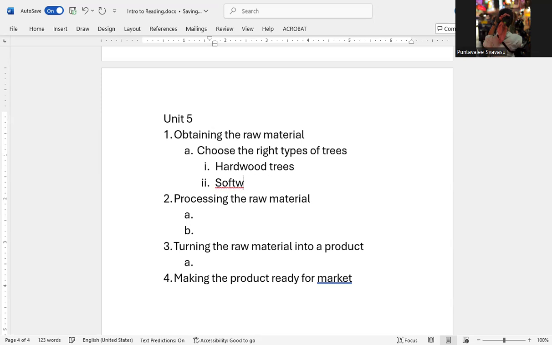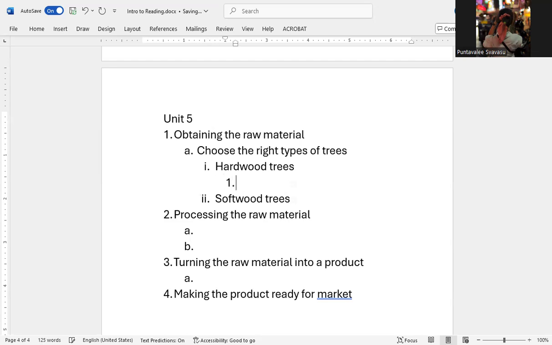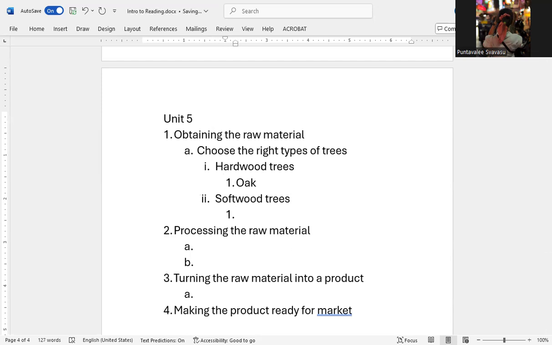So these are the two main points, and you could add more details. For example, when they talk about hardwood, they explain more, with an example like oak. And they have an example of the softwood, which is pine. So by reading the outline you can get the general ideas, and you can guess that oak is an example. Reading with an outline like this is easier and faster, because it only keeps the key ideas.